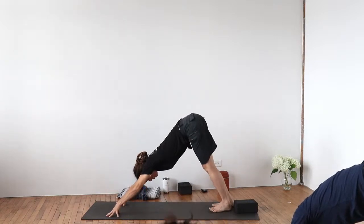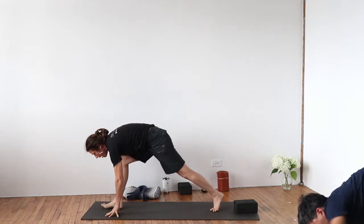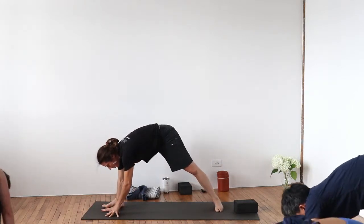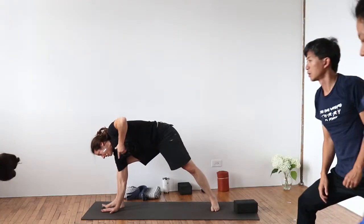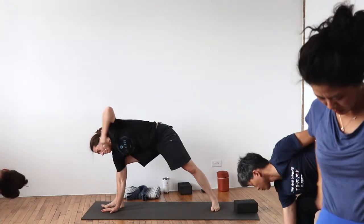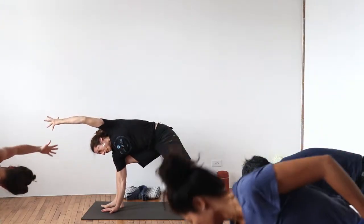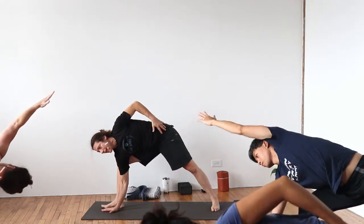And we'll just scooch around that block as we inhale our right foot forward for extended warrior, other side. Our right hand is on the inside of our right foot. Now, if you've done some other styles of yoga, you may have set it up on the outside. We're setting it up on the inside.